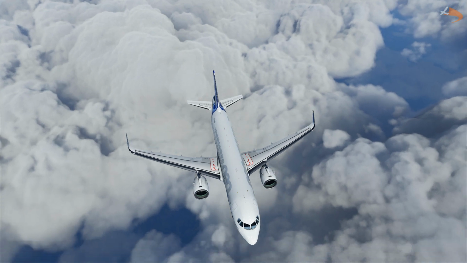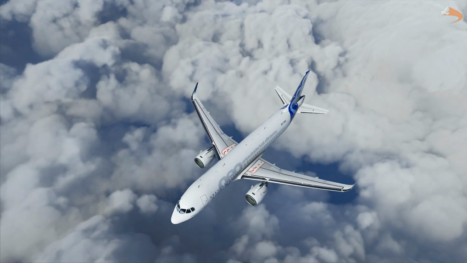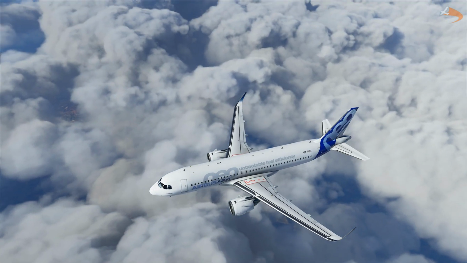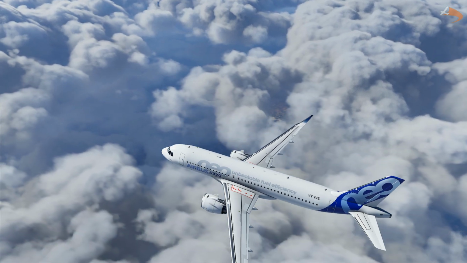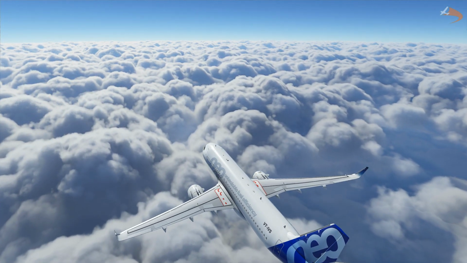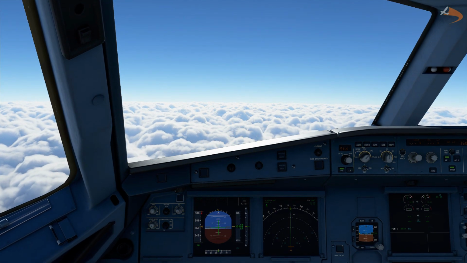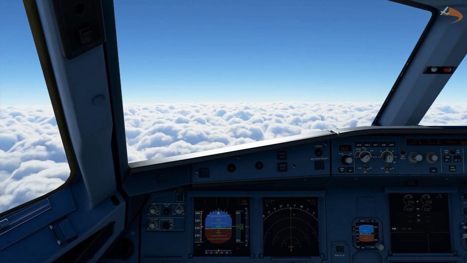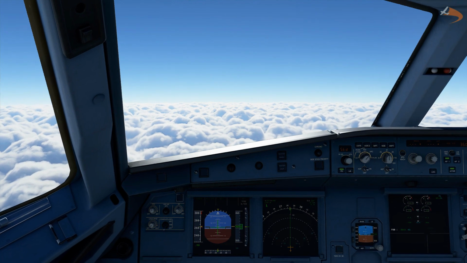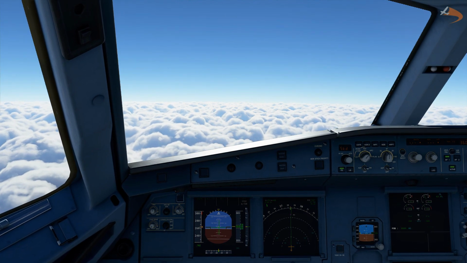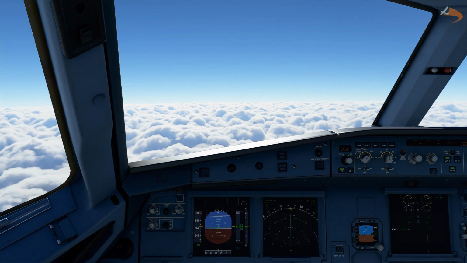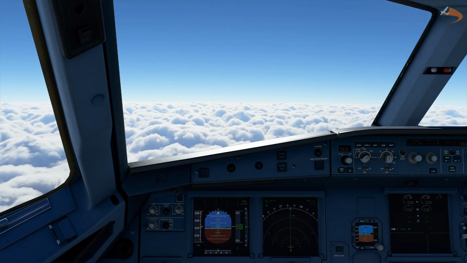So you can see some gaps now forming in the clouds, and so the further we fly, the less coverage there is, and eventually things start to clear out as we start our descent. So visibility starts to open up, and while I believe there is maybe a little bit of rain, a little bit damp, certainly not too much at this stage.